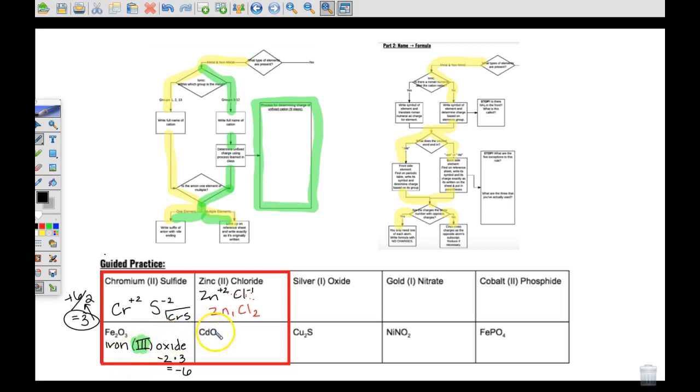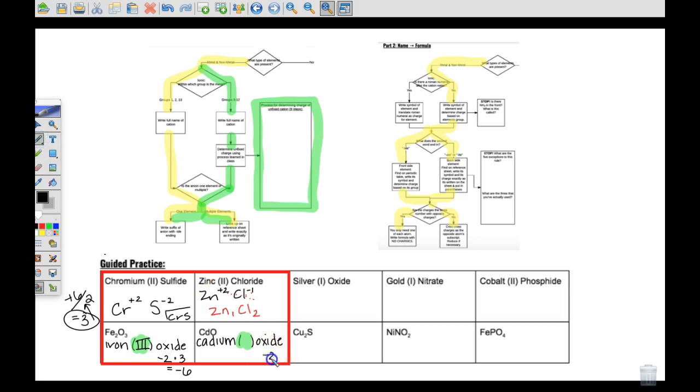For CdO, I'm going to follow the same procedure. I'm first going to write the full name of the cation with parentheses after it, and then write the back half of it, oxide, using the ide ending because it's a front side element. In order to find the Roman numeral that goes in the middle, I have to follow the 9 steps as laid out in my notes.